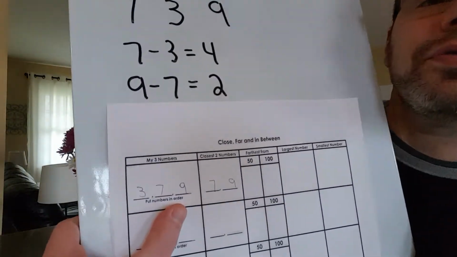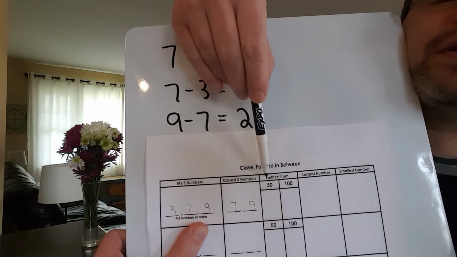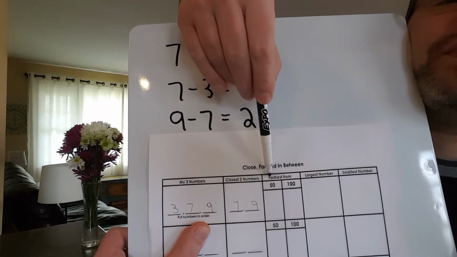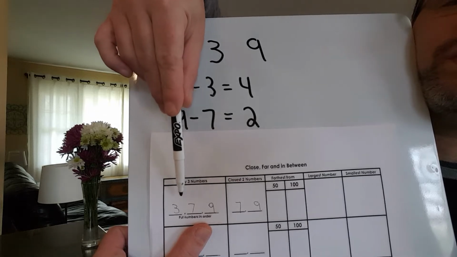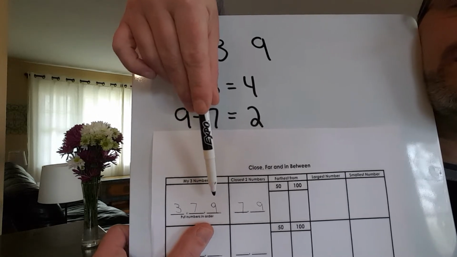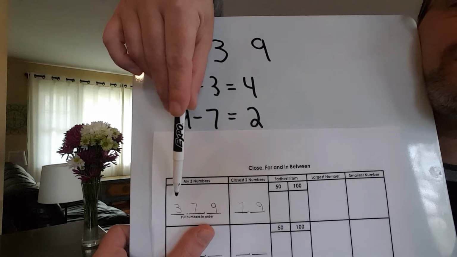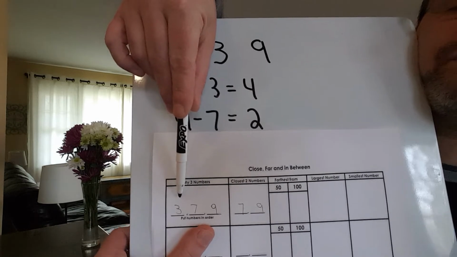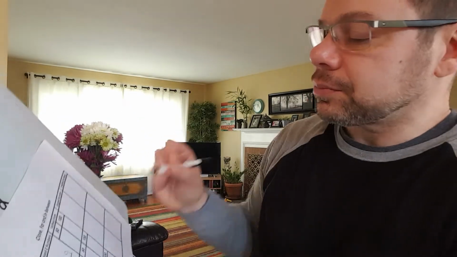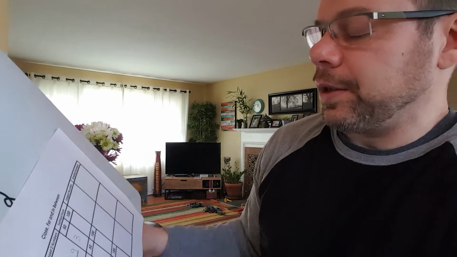Okay, so which one is the farthest from 50? Which number is the farthest from 50? Now, the number that's farthest from 50 is going to be the lowest number, right? The higher we go up in numbers here, we go 3, 7, 9. 9 is going to be the closest to 50, but they're asking which is the farthest from 50. Well, clearly that number is going to be 3, because 3 is really actually very close to 0. So under that space right there, we're going to say farthest from 50, the number is 3.